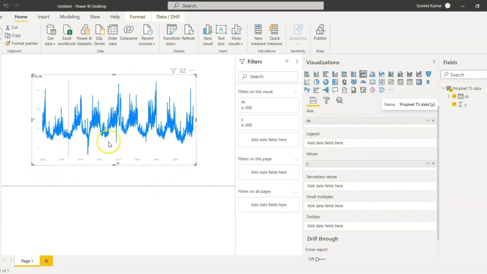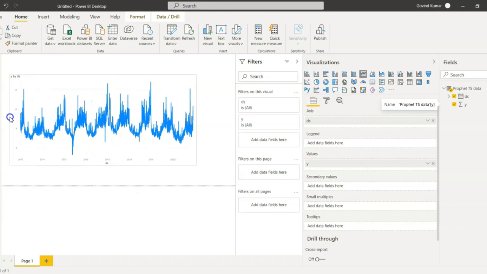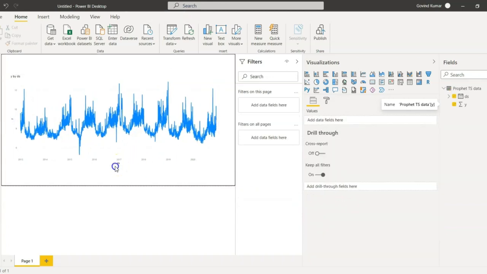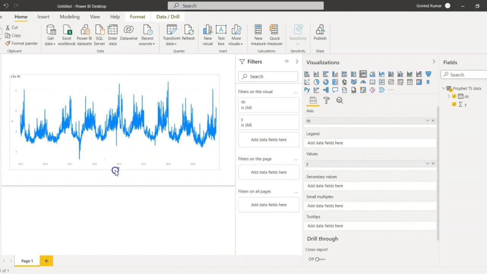This is daily data across all the different years, from 2013 all the way to 2020. Let me make this bigger so it is visible to you. And on this, we are going to forecast some future values. This is sales across different days in a month, in a year. Nearly 7-8 years of data is there in this graph.